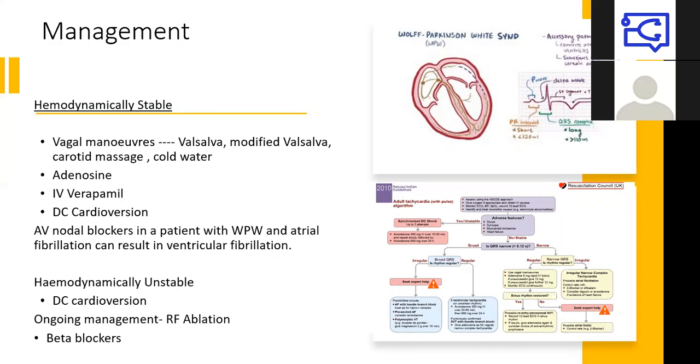So you will give them 300 milligrams over the first half an hour, and then you give them 900 over the remaining 24 hours. And that way, that is a chemical cardioversion. And patients usually respond very well to that.